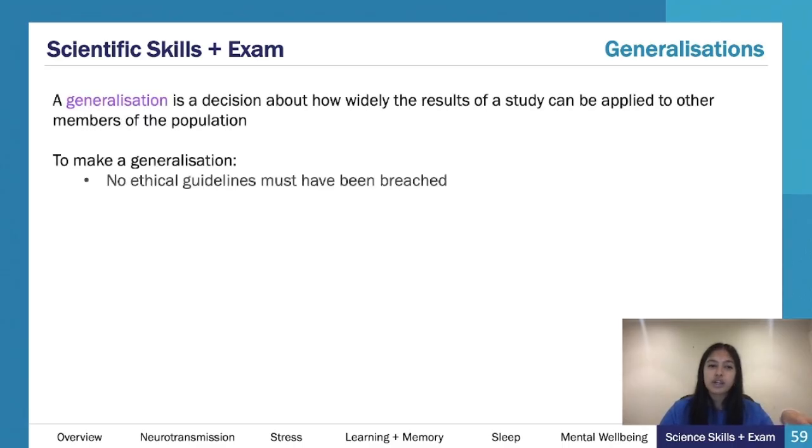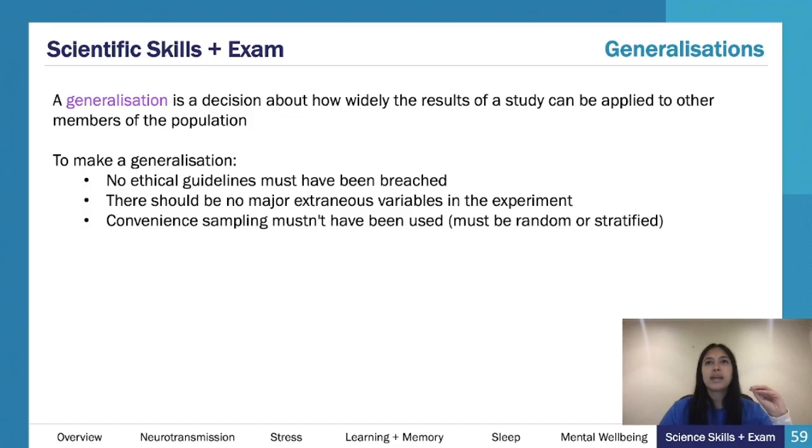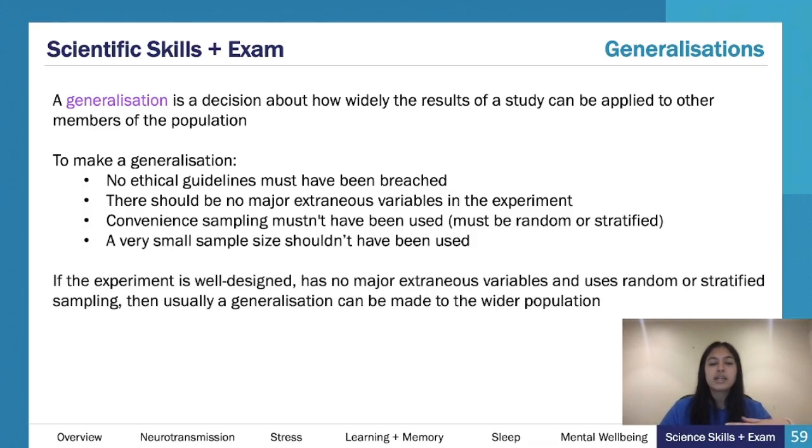Generalizing something and making generalizations basically means that what you found in your sample, you can say that this would be true of the rest of Victoria. So again, your sample has to be representative, that sort of thing, no ethical guidelines broken, no confounding variables. Basically, I'm saying in this population of 100 Victorians, this result has been achieved. My Alzheimer's drug works amazingly. Can I say that it'll work in my population of Victorians with Alzheimer's? That's the idea of making a generalization.